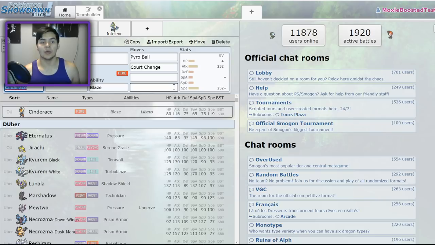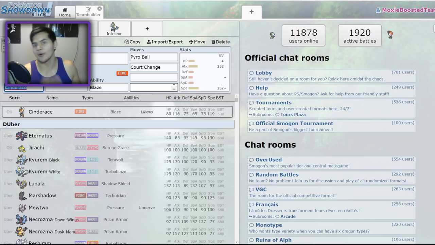However, I could see one case being made for running Max Cinderace, and that's because rain teams tend to struggle against grass types, and the last thing you want for your rain team to do is set up the sun. That just completely ruins everything. So if you're going to run any kind of Cinderace on a rain team to help you check Ferrothorn, really just Ferrothorn, because that's like the only relevant grass steel type. I mean, Scizor, it would help you check Scizor, but your rain team already deals with it.